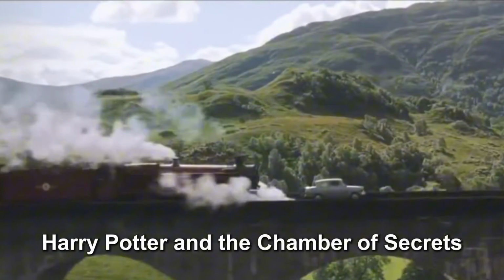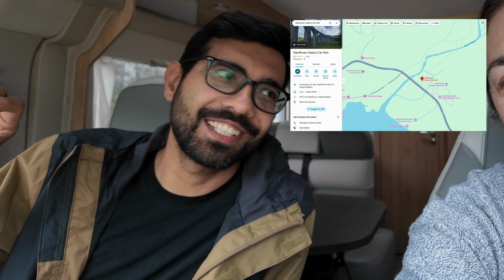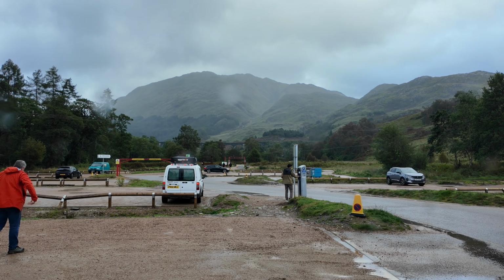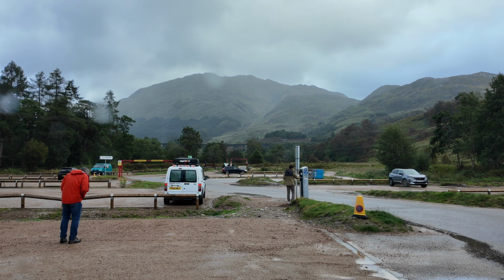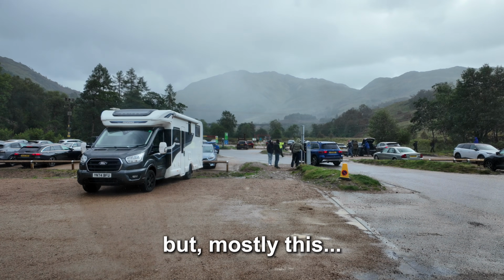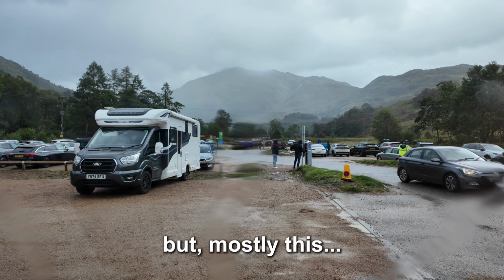If you Google Glenfinnan car park or Viaduct car park, it has like 2.8 stars on Google Maps. Everybody's just complaining about how rude the people are, how there's no space, there's no way to get in. There's like 4 cars here right now, and it's 8:30. I mean, granted, it's like 2 hours before the train goes by, so I'm sure this place is gonna get packed around 9:30. So far, the weather has been spurts of rain, followed by nice periods where it's dry, you get a little bit of blue sky.